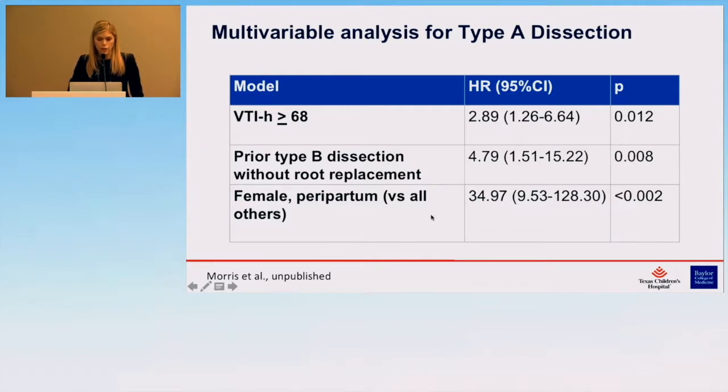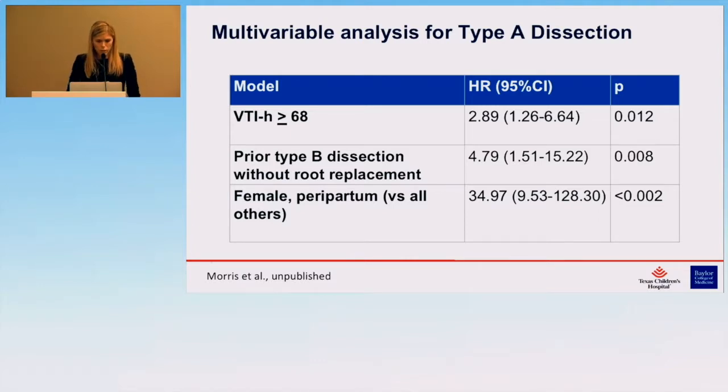I don't know if there's bias in our group of having so many women, but we did this about 9 different ways, trying to adjust for different things. And the peripartum female, compared to all others, had significantly increased risk when we modeled it this way. Now, when we did secondary analyses and we split peripartum versus never pregnant versus prepubertal versus I have been pregnant, but I'm not peripartum, the I have been pregnant in the past was significant as well in our secondary modeling with a hazard ratio of about 4, with the prepubertal girls being the lowest risk, obviously.